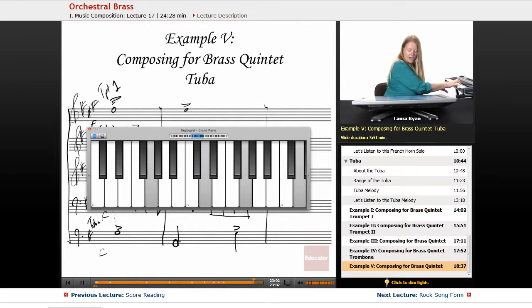Then trumpet two plays a G, and the horn also has a G, and the trombone. The trombone is holding this D. Trumpet two has a B and then a C sharp, and then we move on to the tonality of the next measure, which is a G again in the tuba and G in the trombone. The horn has a G, the second trumpet moves right away back to D — C sharp, D — and your first trumpet is holding the D.